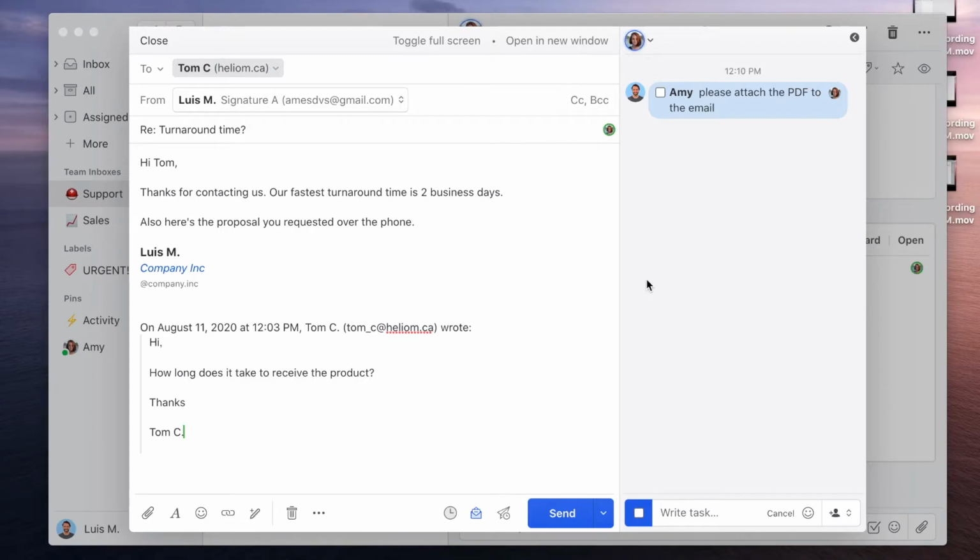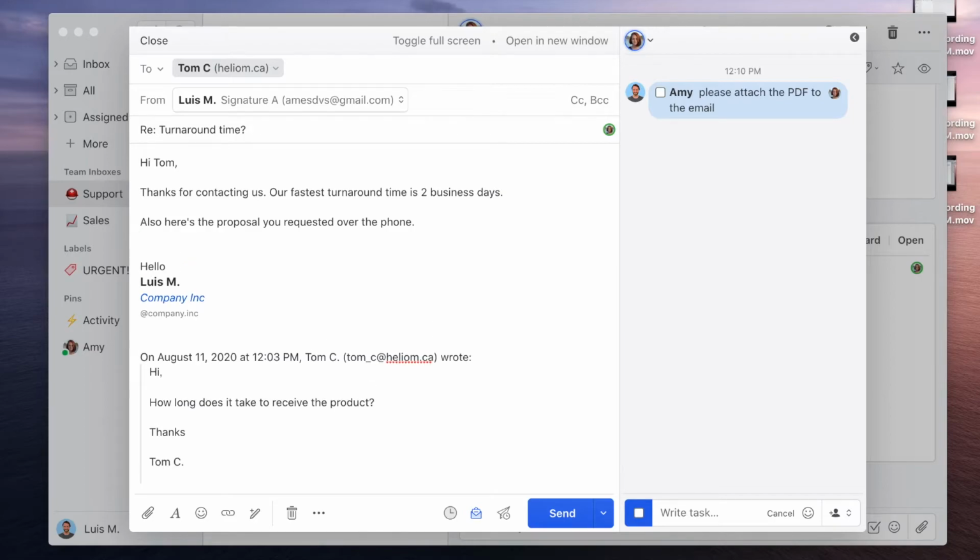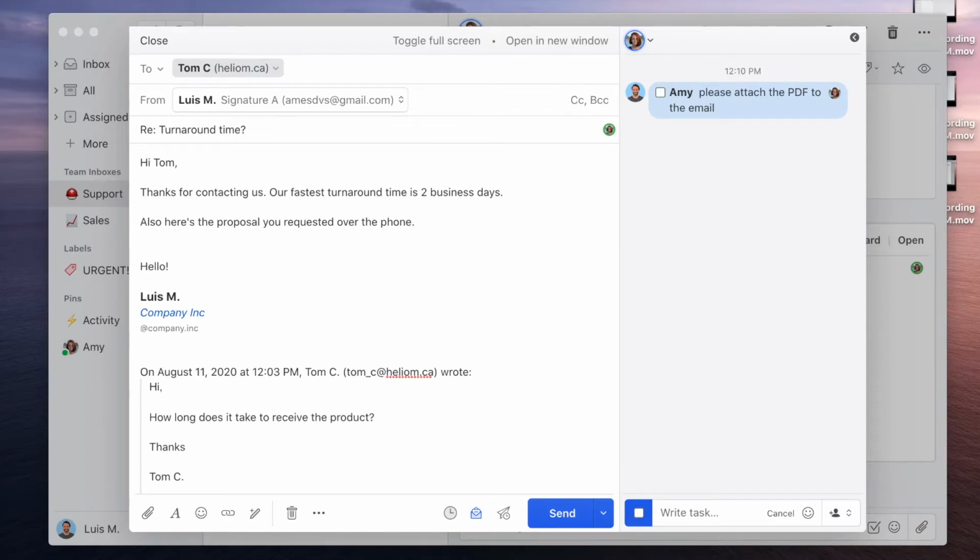Perfect. Now, here we can see that she is actively looking at the conversation. You can see her avatar is lit. Down here, when you see the avatar inside the email, that means she's currently editing or modifying the message. As you can see, this makes collaborating around email a much faster and seamless experience compared to forwarding emails, for example.